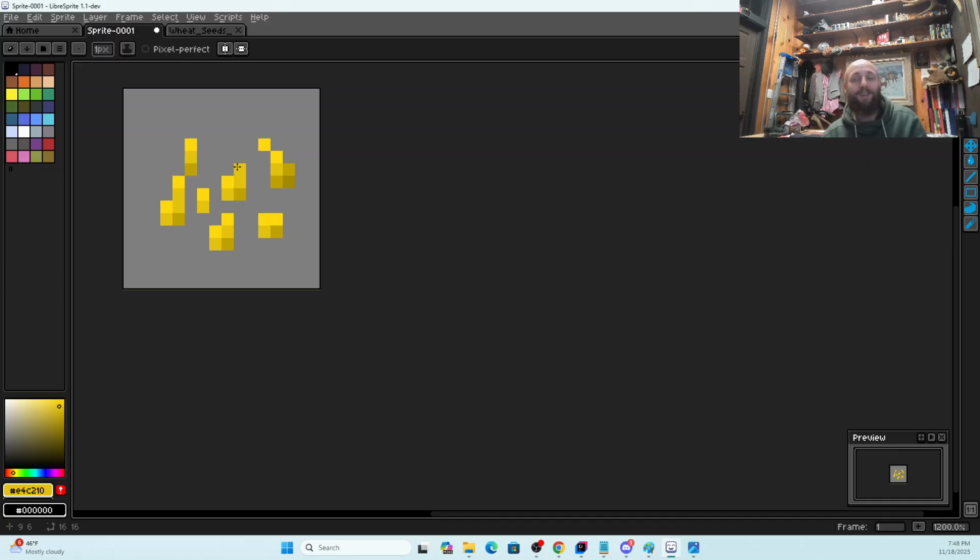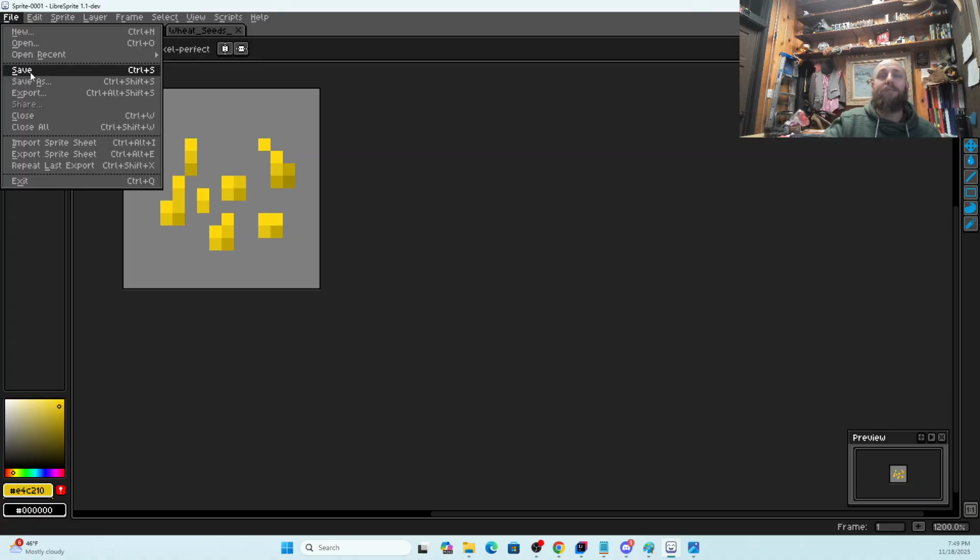So what I can tell you is try to do a good job with shading, use more colors than you think you ought to, and maybe don't make black outlines around things. If you look at the old Java assets, they oftentimes have a black outline around them. The more modern ones, which I think look quite a bit better, don't have that black outline. They have a much duller colored outline to make it seem like the outline is more part of the object. I find that to be pretty good. You do you. I'm happy with my golden seeds here, so I'm going to go ahead and save this file.